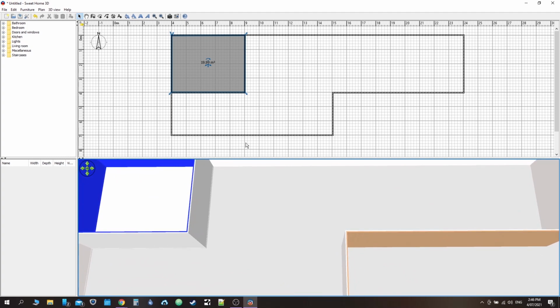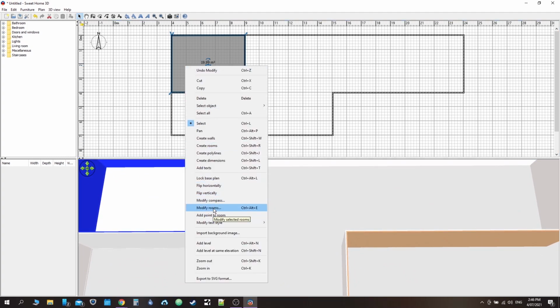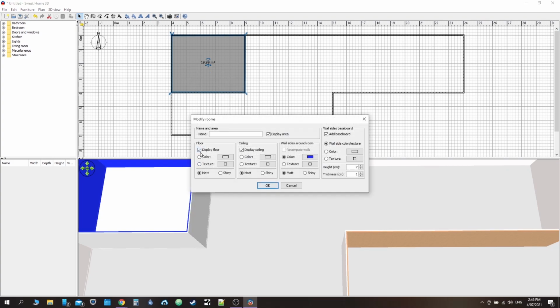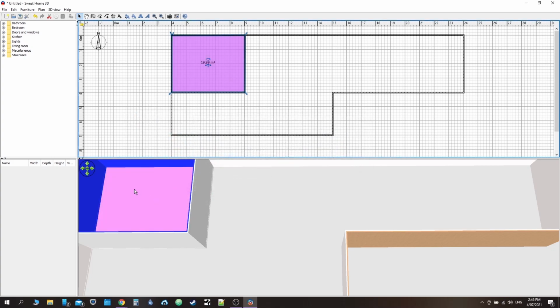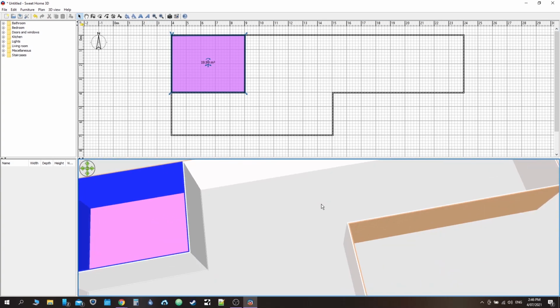So what you also find with the room, and this is why I did want to point out making the rooms, is because you can also add the floor. So again, I'll go color, which will be helpful in your 3D program. And we'll do pink, and as you can see, you have a pink floor. So that's all good and well.